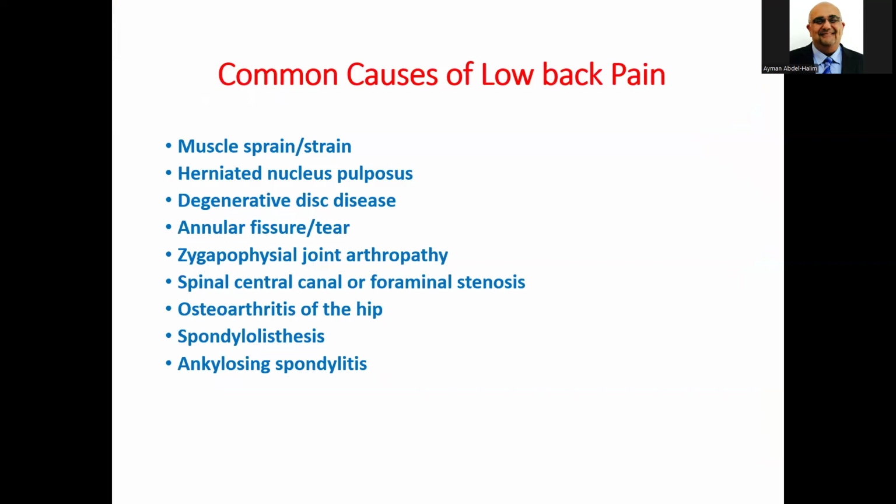As we discussed before, we have common causes of low back pain, including herniated disc, degenerative disc disease, annular fissure, tear. Then the stuff that we talked about as far as posterior compartment, the zygapophysial joint arthropathy, or what we call facet arthropathy, central canal stenosis or foraminal canal stenosis.